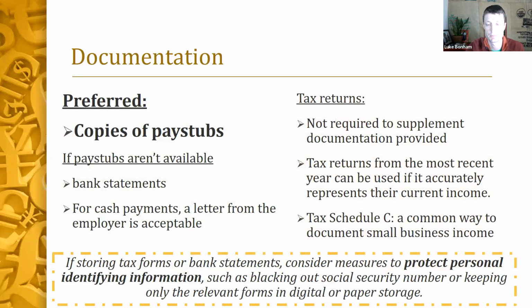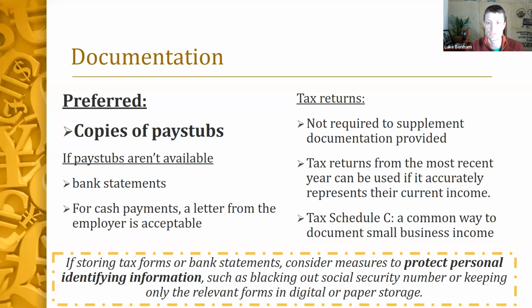Copies of pay stubs are the preferred documentation. If pay stubs aren't available, bank statements or letters from the employer are acceptable with as much detail as possible. For tax returns, NP does not require nor recommend that individual income tax returns be collected and stored for every applicant, but rather only when you find it to be the best or only method for verifying income. Having filed income taxes is not a requirement for opening an IDA. Thus, it should not be presented as required.